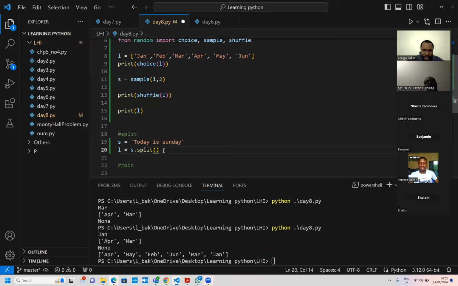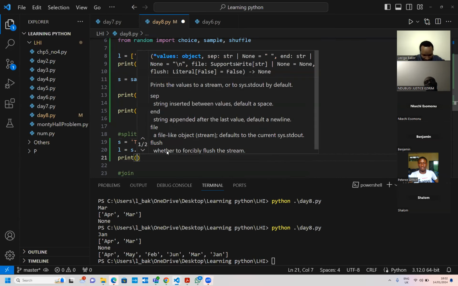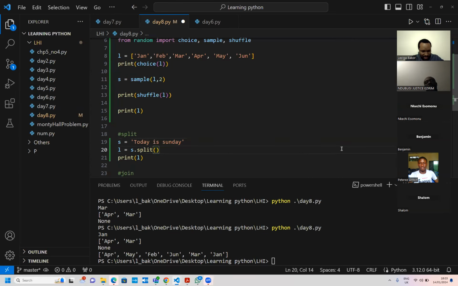Okay, let's just go through it again. So for split, by default, split splits items based on space. So by default, if I split this one, let's print L now and see what it does. Slicing is where we are cutting the list, but this is splitting, forming a list.